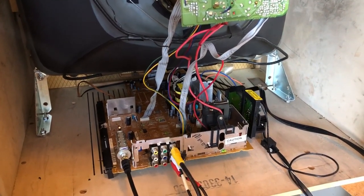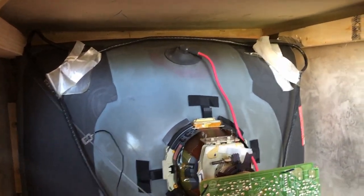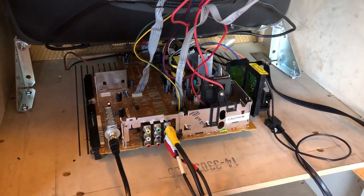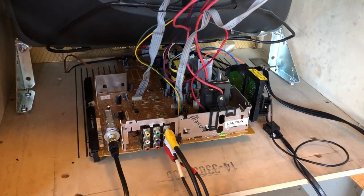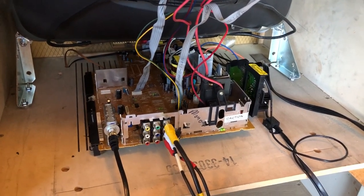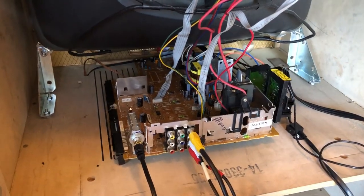Everyone that I've taken apart, including this one — there was no dust on the high-voltage cable at the anode. There were no burn spots on the board, and if you've worked on these, you know that the vertical output, power supply, and all the areas that run hot — the board will start to turn a color after so many hours as a telltale. These are just brand new, and it's just a testament to how low-hour they really are.